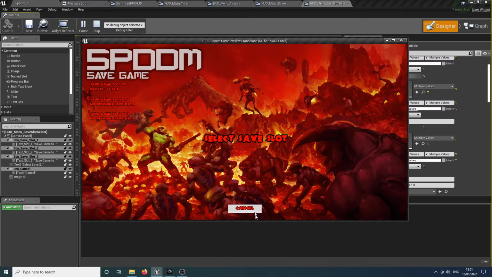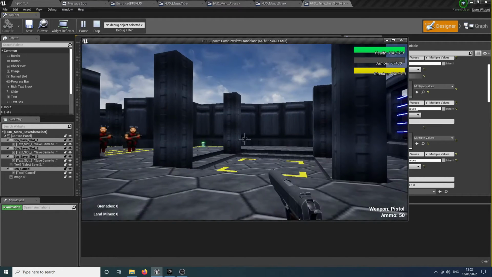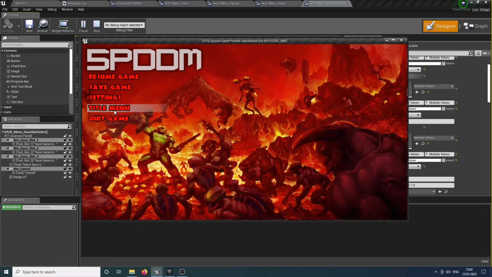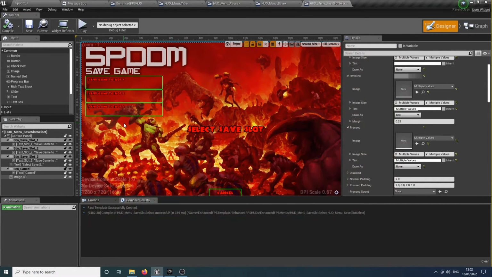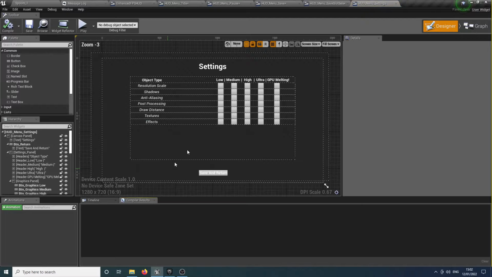You do a much better job, but this is just to show you how quickly and easily you can customize these menus to be able to create your own game. I mean, obviously you do a much better UI, but there you go. That's that done. So what's next on the list? Settings. So we're just going to briefly do the same again for settings. So what I'm going to do is get the image, drag it onto the canvas panel, because it's going to be difficult to find that one at the back there.